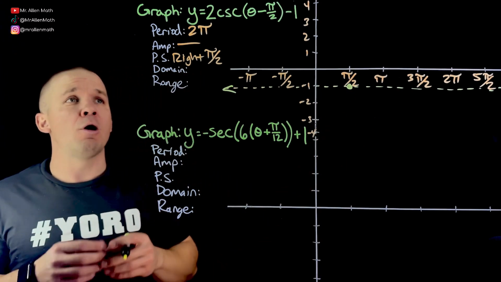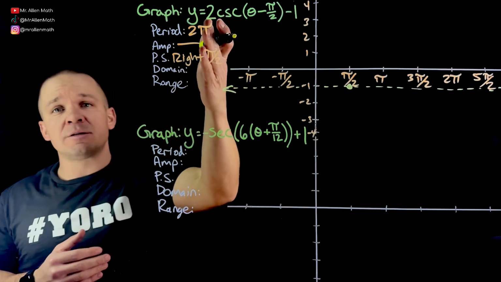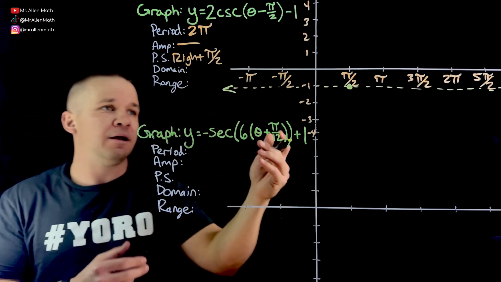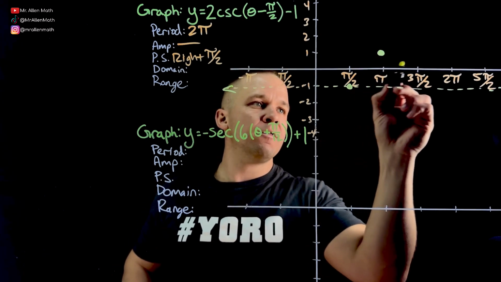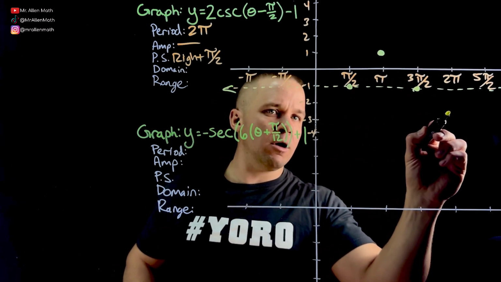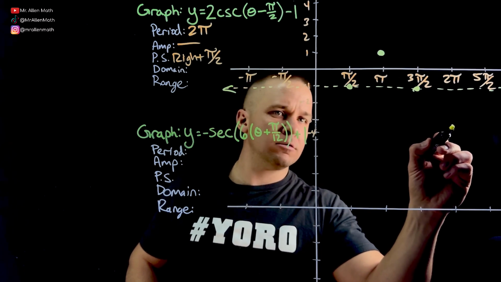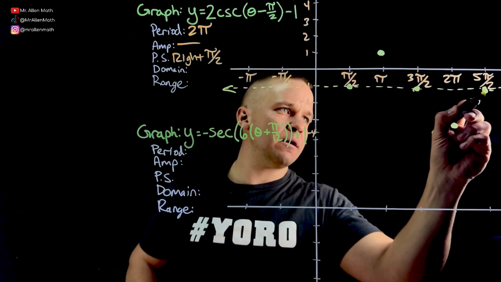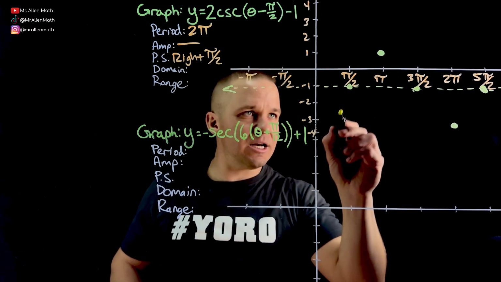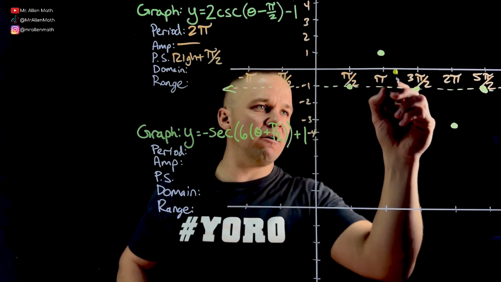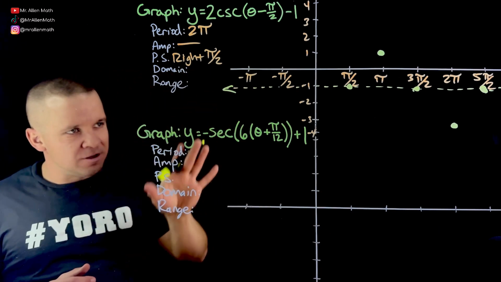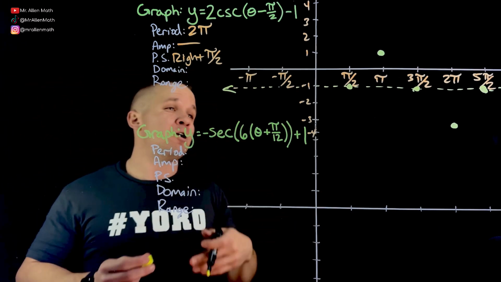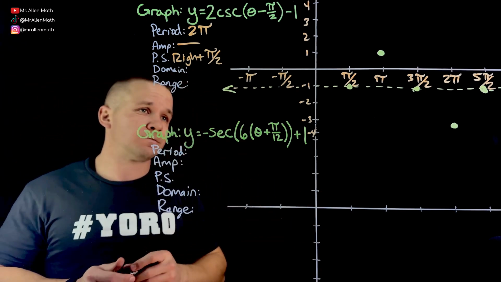Then I'm going above the midline, since it is positive, by 2. So I'll be up here at positive 1. Then I'd be back on the midline, below the midline by 2, and then back on the midline. Get into that rhythm: on the midline, above, back to it, below, back to it, above, back to it, below. It is a pattern, and it's going to repeat itself.